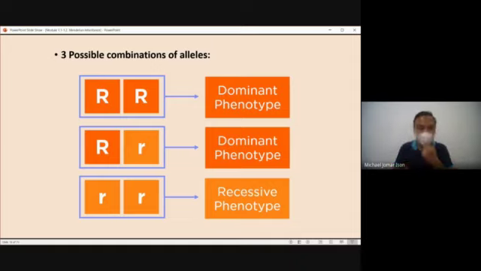But if you have a dominant combined with a recessive, what would be the characteristic or trait that is being expressed? It would be dominant, because the dominant will be covering or suppressing the expression of the recessive, but the recessive is always there. It did not disappear, but it is always there. It simply is being hidden by the dominant. So that would be the big R and the small r. Okay, so those are important characteristics and terms that you have to take note of.